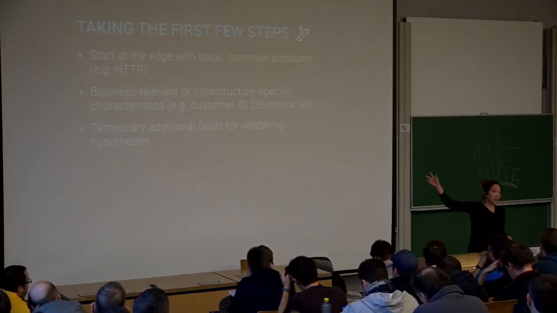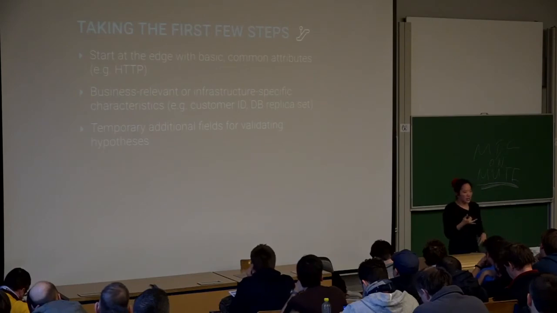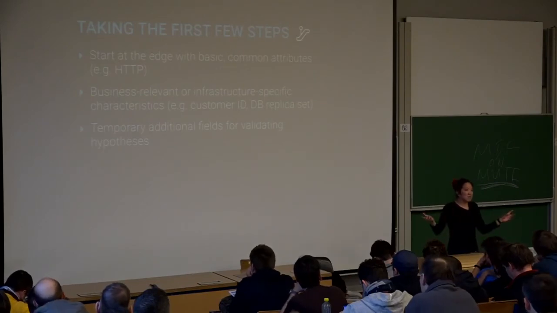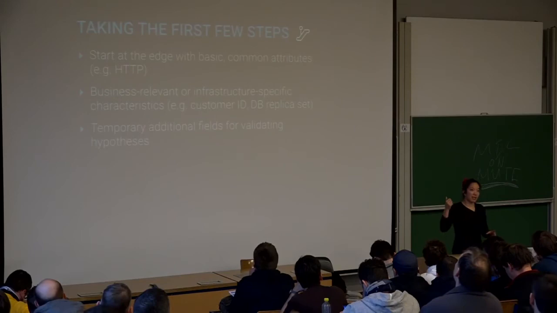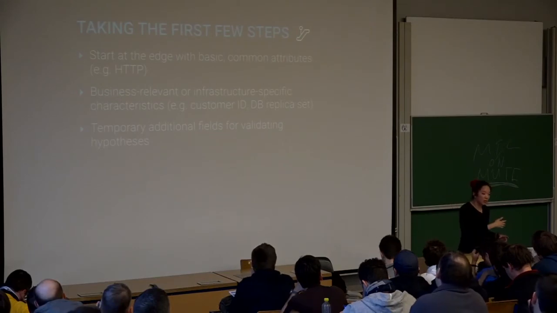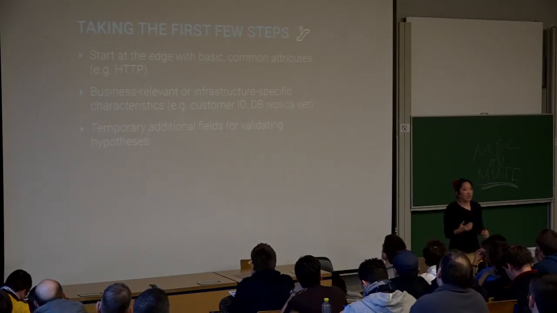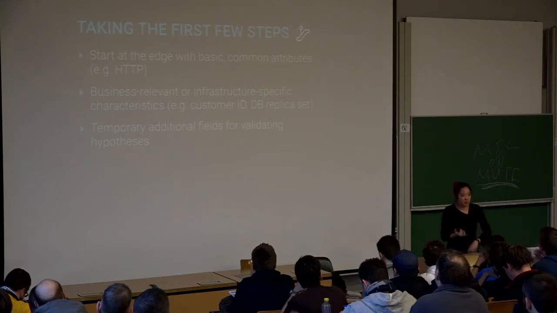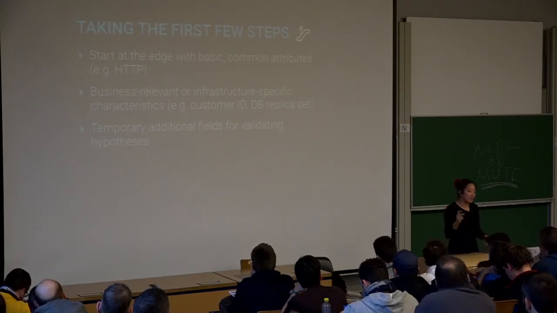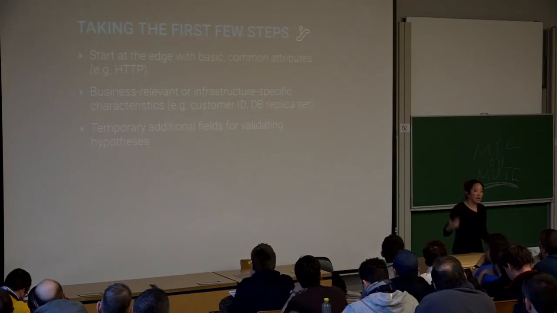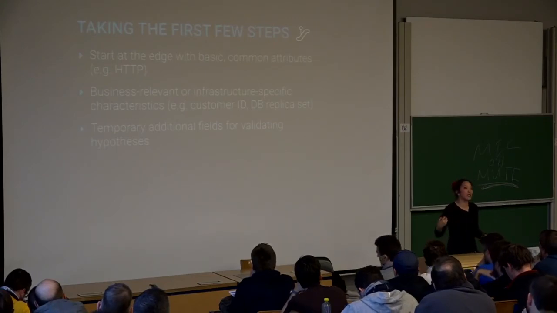Both of those examples we saw earlier, the rate limiting example and the storage system example, relied on data that we had to add, that was often added in parallel to the code being written, but it was so simple. If you make it easy enough for your developers to add these things on the fly, the more they'll be empowered and able to pull that data and use that data.